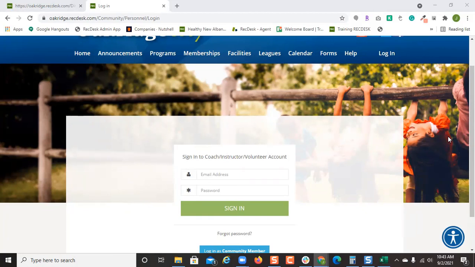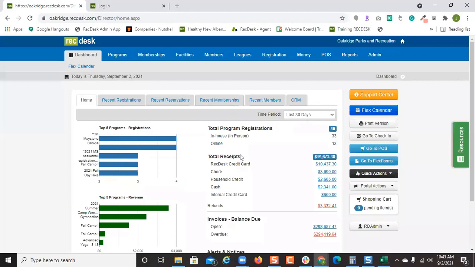And then I actually got a direct message here, a question, Jen. Someone was looking to know if they give discounts to coaches' children when they register. Is there any way they can set it up so that they can give those coaches' children a discounted price or a cheaper price?